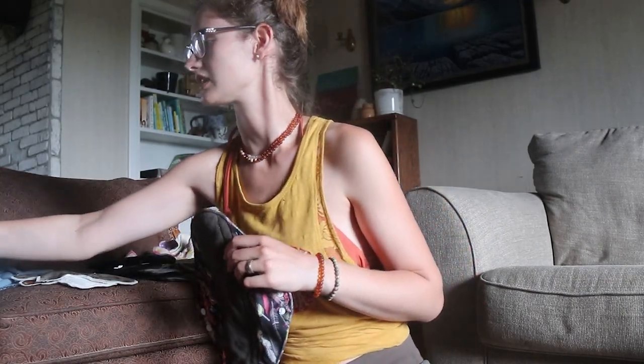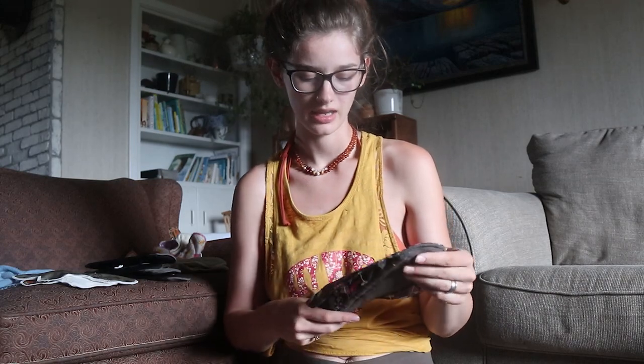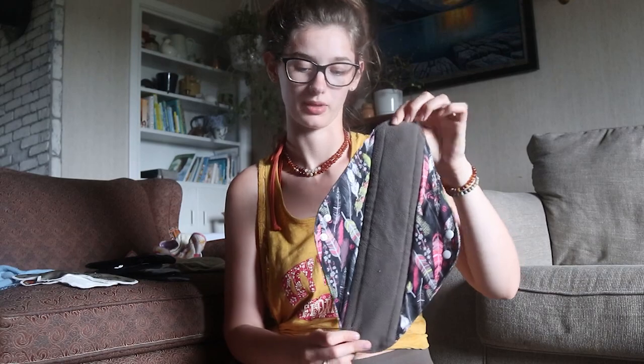This next set is my second set that I bought. These are heavy flow 14 inch pads that I bought when I was pregnant with my first in preparation for postpartum bleeding. I think it's a pack of eight — some are missing or in the wash. It's hard to get all of them clean at the same time. They seem like a very similar material and stitch pattern to the first ones, with the same charcoal color liner and waterproof backing that wraps around your underwear. I always make sure I have all of them found and washed to get ready for postpartum bleeding, and I've had no leaks postpartum using these.